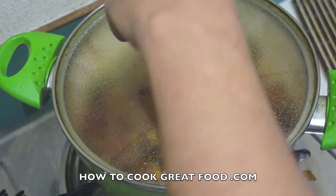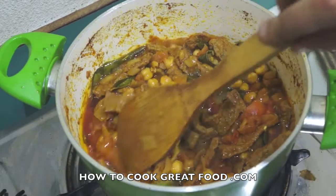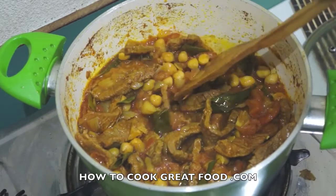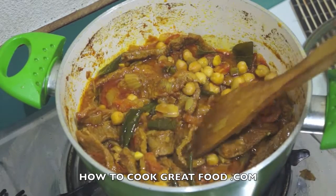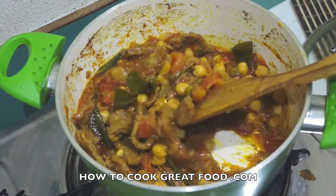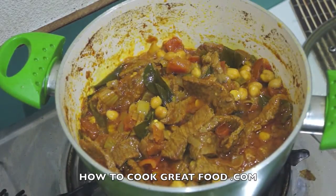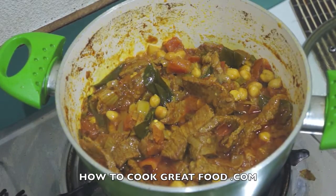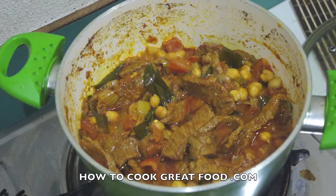Let's take a look inside now. That's looking absolutely wonderful — I don't actually think I need to add any water, it looks fantastic. That meat is going to be absolutely beautifully tender. Check it for salt — I'm happy with mine but you might want to add a little bit more. The process we did at the beginning has really ensured that the beef — or mutton if you're using that — is really beautifully tender. Lots of love to you all, see you again soon, bye-bye.